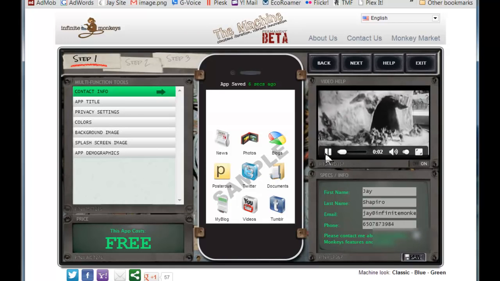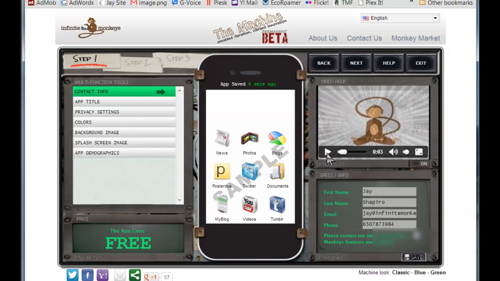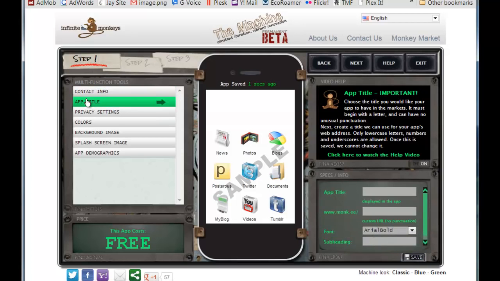And my details are there already. It's a little help video. What you see is throughout the process, there are help videos all the way along in 7 different languages. So if you don't happen to have me with you, you can watch the videos and they'll show you how to do every step of the process. But in the meantime, I'm going to skip that. And it's got my name, phone number, and all that in there, which I'll have to blank out later.